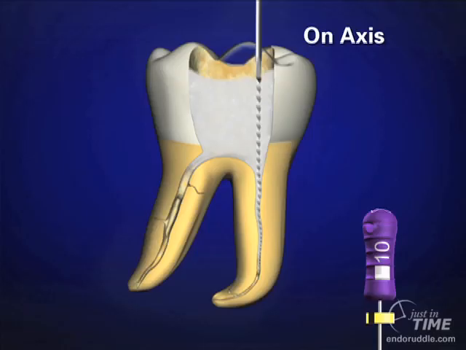Once we have finished removing triangles of dentin, you can see how the tin hand file has been uprighted, and we have now both coronal and radicular access. What I'm really emphasizing is everybody in the world is focused on getting coronal access, but I want you to start thinking about getting radicular access. So there's two kinds of access, coronal and radicular, and when we get both, you'll find that all subsequent steps of endodontics become much more straightforward.